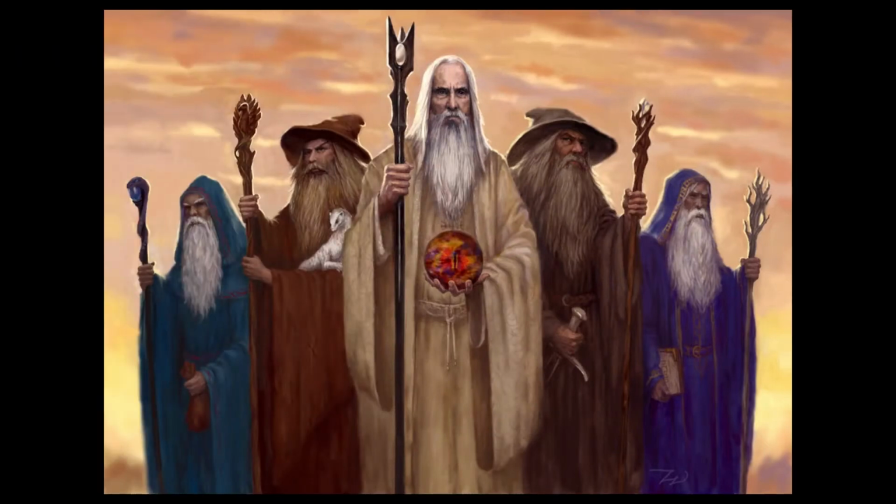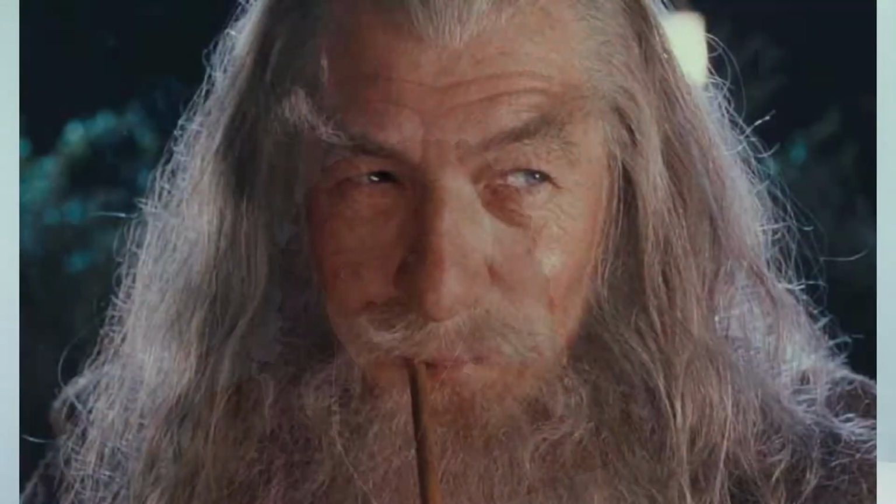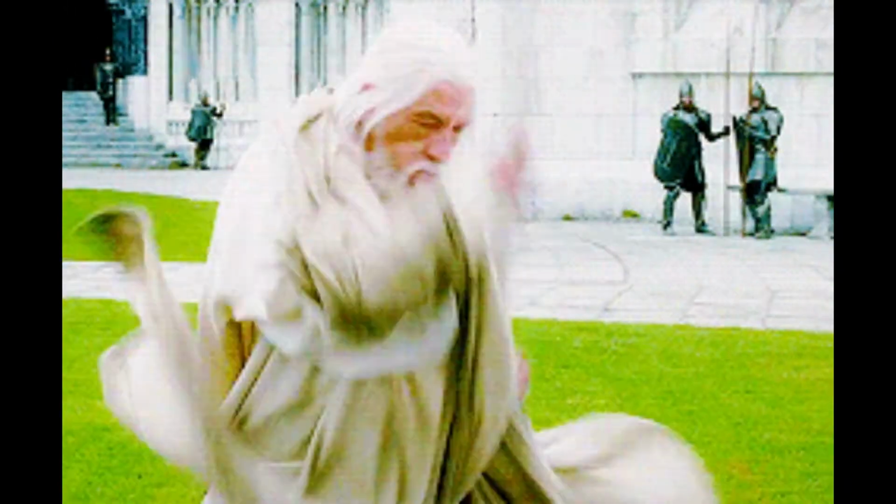Now, Gandalf is fantastic in battle and he can hold his own. And I think Gandalf is the character we all love for many reasons. Despite the fact that he's really powerful, the fact that he's a Maia wizard, he still comes across as everybody's favorite grandpa. He can be patient, but he also gets frustrated. He's wise, but makes the occasional error in judgment. He's kind and loving, but he can tell you to go away when he gets cranky.